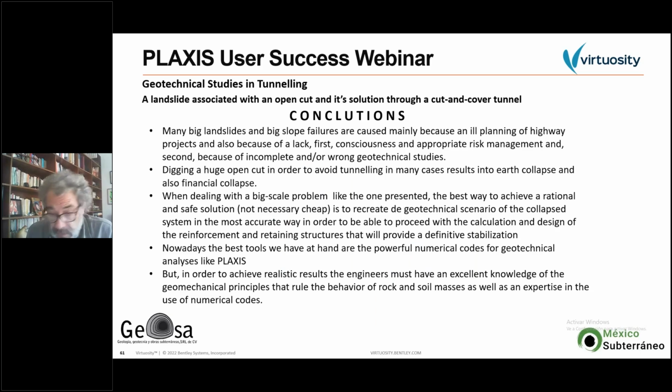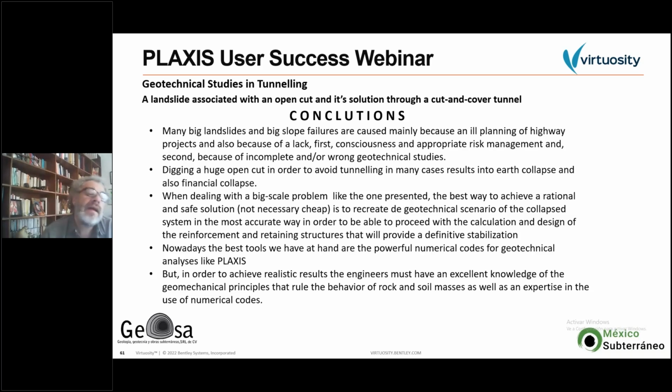And this is the end of the presentation. Unfortunately, this has not been constructed yet. We are expecting to have some participation during the construction, but I think the nice part of this is that we learned a lot of things, and some conclusions that I want to share with you are these that I'm going to read.